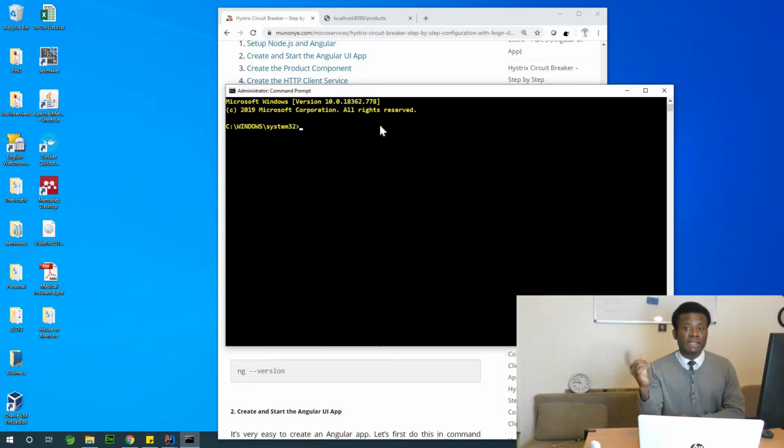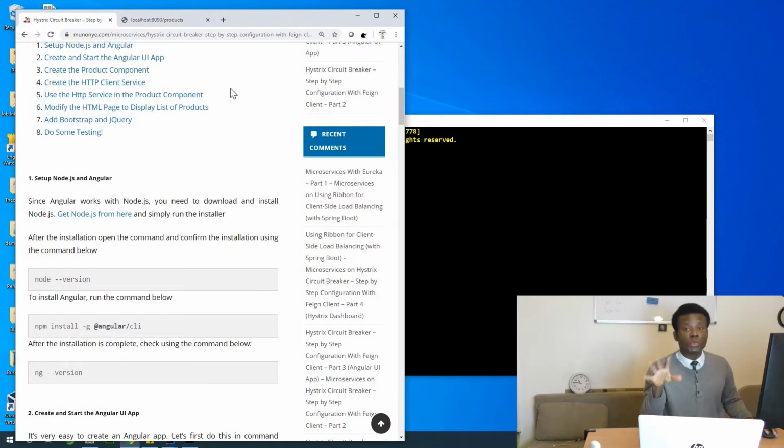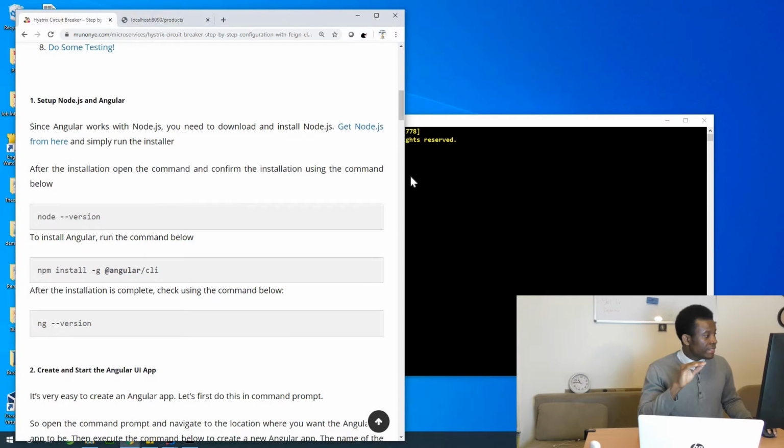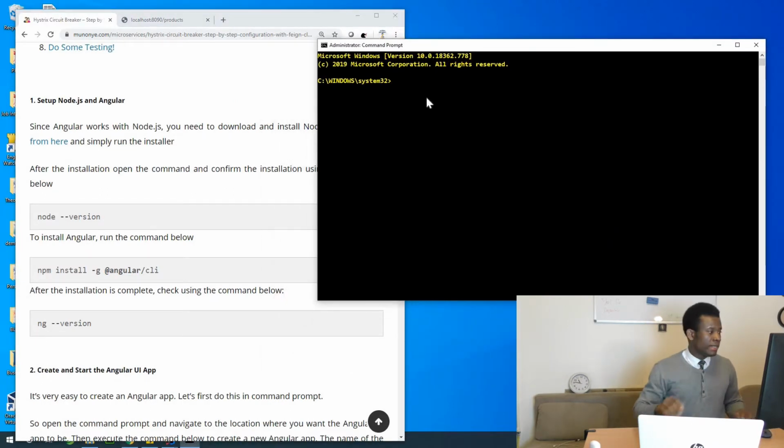So we are going to navigate into, okay, first we are installing Node.js. That I've installed. To install Node.js, simply download it from this link. You have this link on my website, download and install it, that's all. The next thing we are going to do is to install Angular CLI. So for now, let's check that Node.js is installed. The installation is very easy using an installer package.